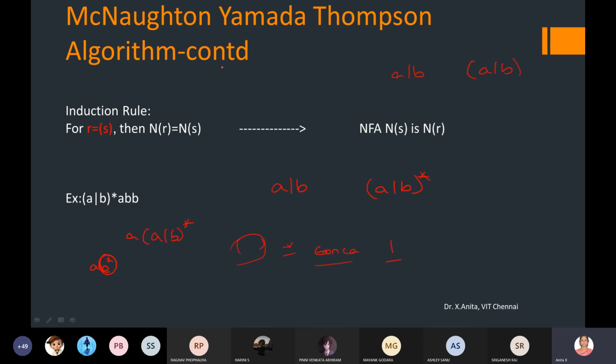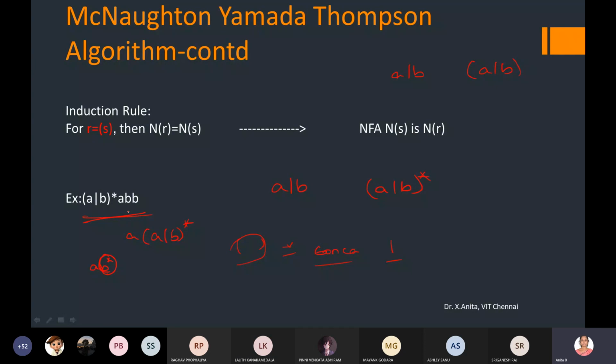What can you infer from this particular regular expression? What type of language is it? What does it represent? Ending with ABB. Yes, good. Ending with ABB, and in front I can have anything.